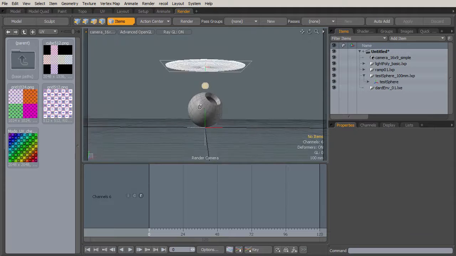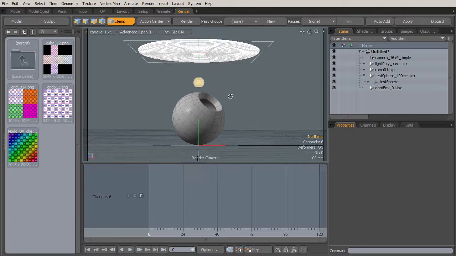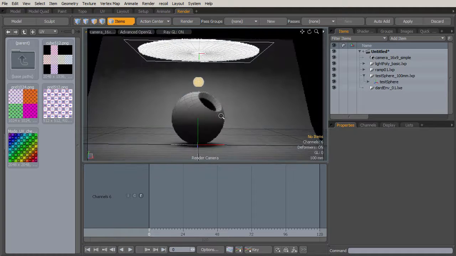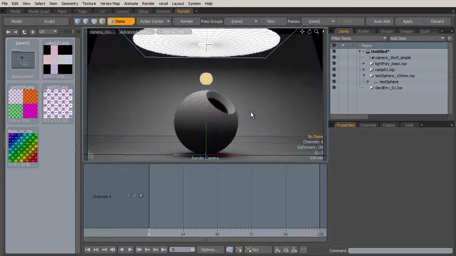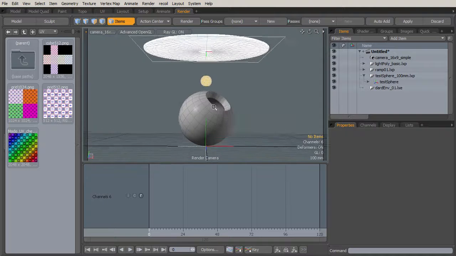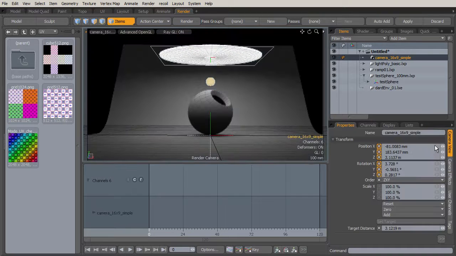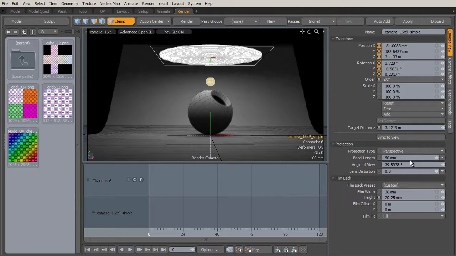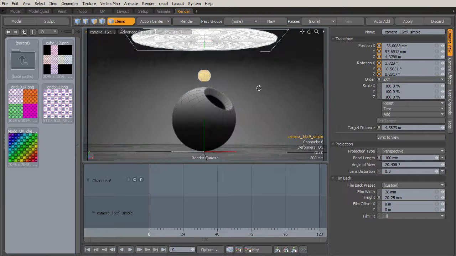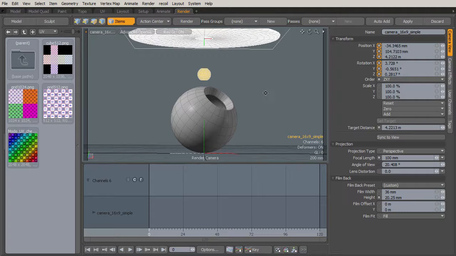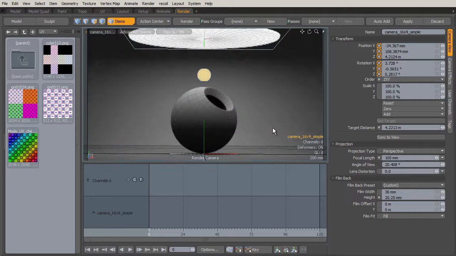So let's just look down at this a little bit, see if we can get a nice viewpoint on this. Something like so. I think that looks pretty decent. And also, actually, let's zoom back. And then I'm going to grab my camera. I'm going to go to the camera properties and increase the focal length maybe to 100 millimeters. So it's a little bit more of a zoom lens. That way we're not seeing any of the edges of our ramp there. That looks good. I think that's going to make for a nice icon for our light poly.